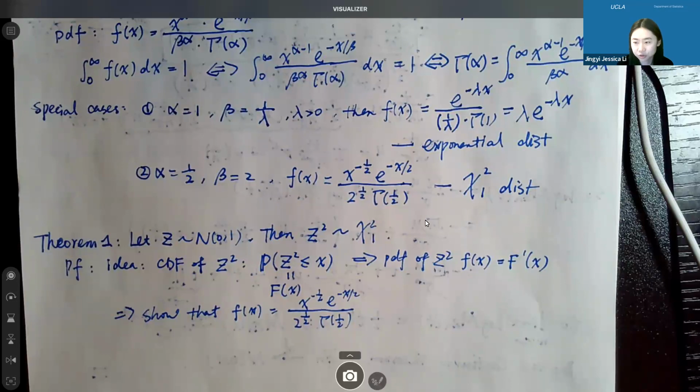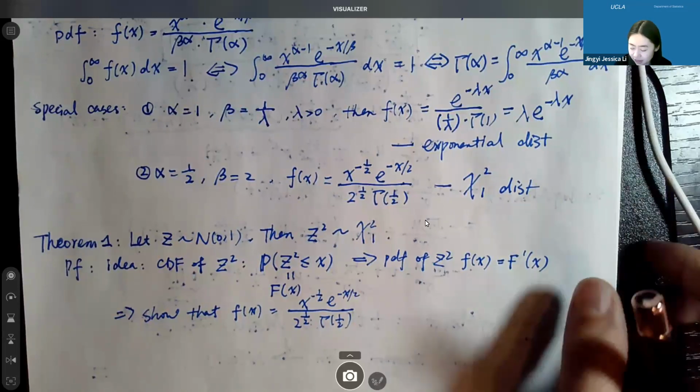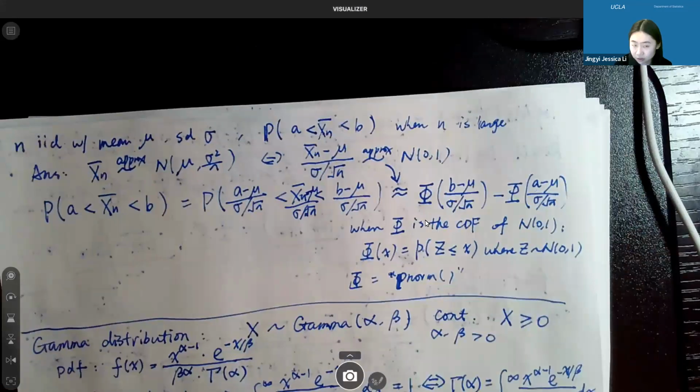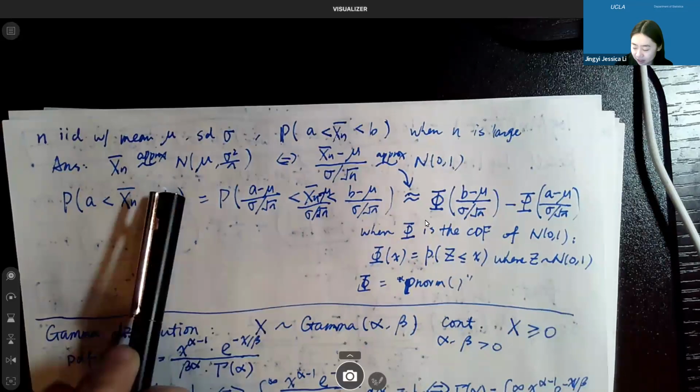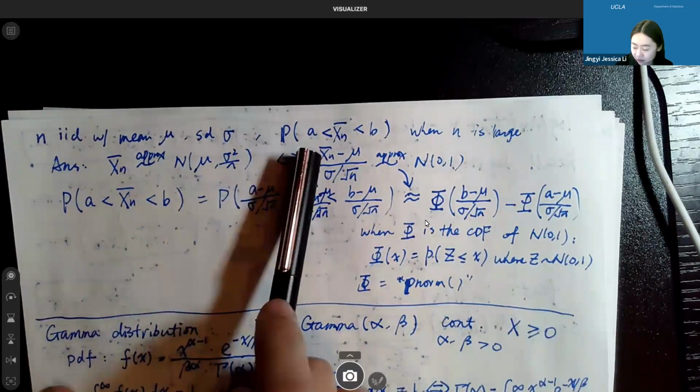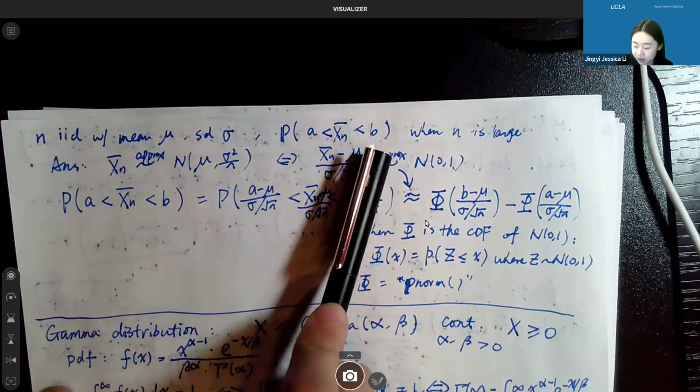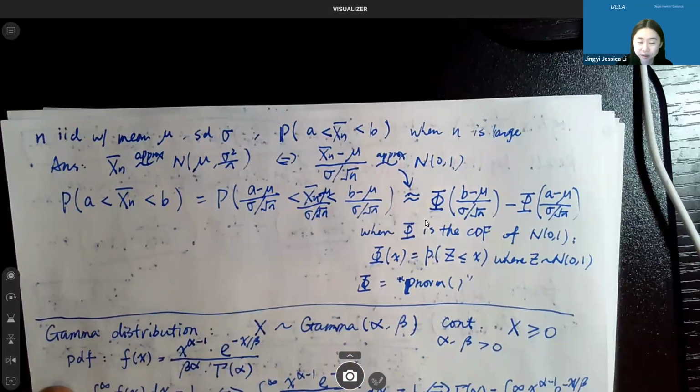So with that central limit theorem result, we can approximate the probability that involves the average or the sum by using the CDF function of the normal distribution. So recall that this is the general form we derived last time, which replaced the actual numbers with the notations A and B. So they become symbols instead of numbers.